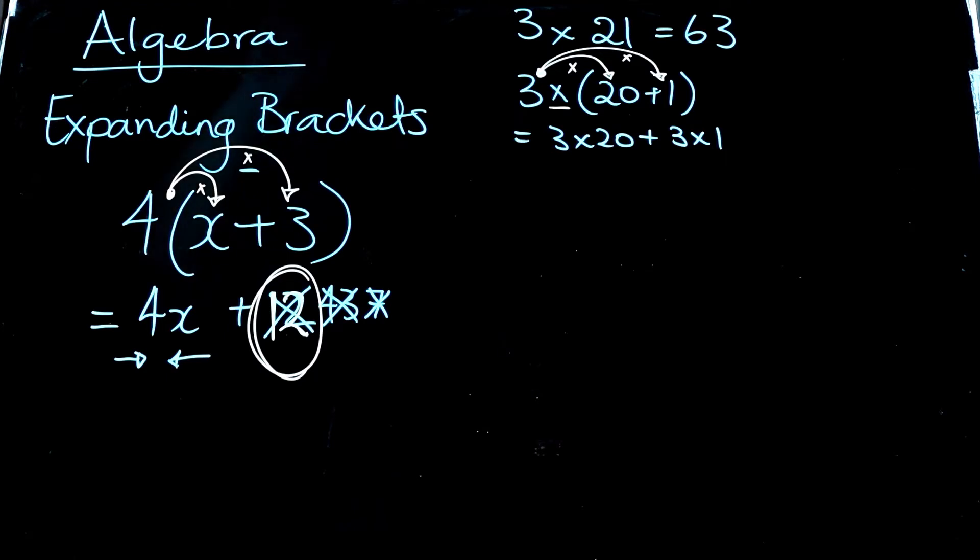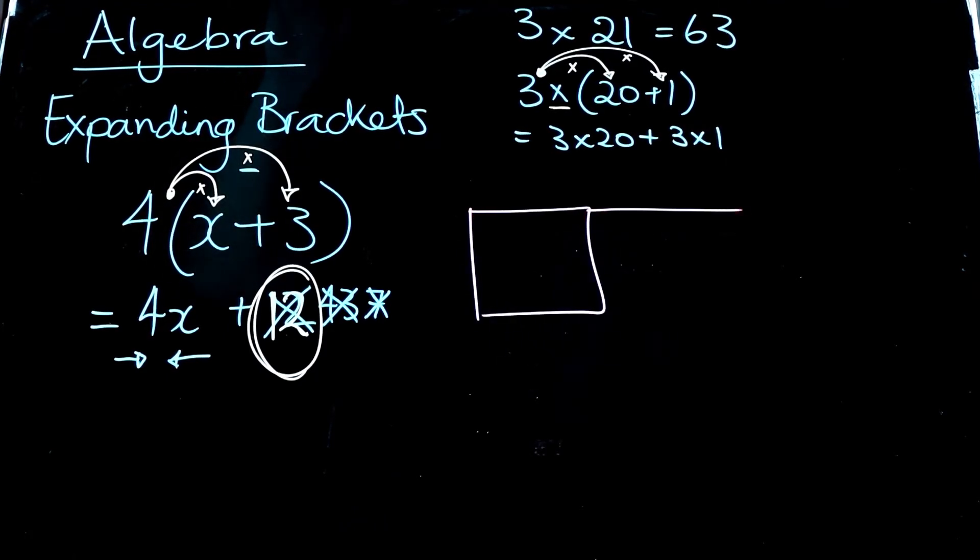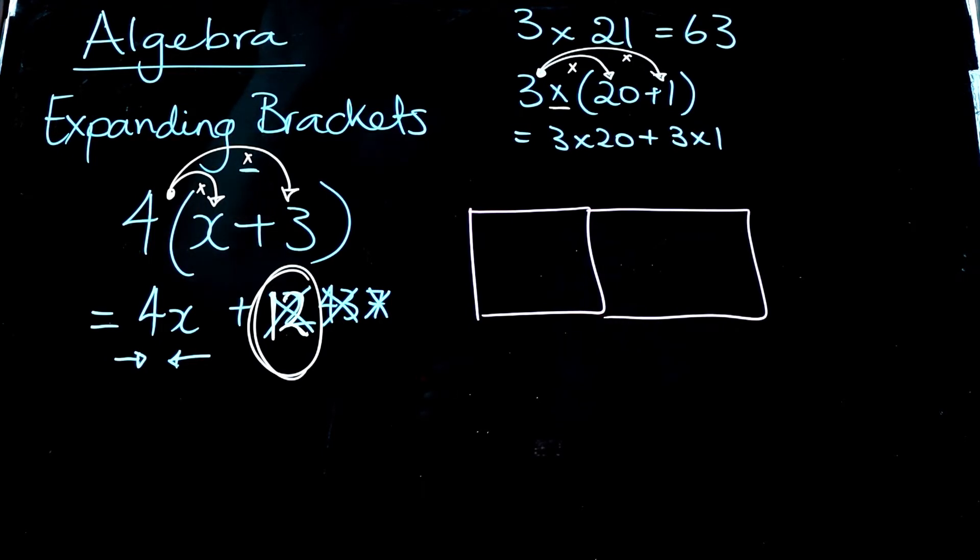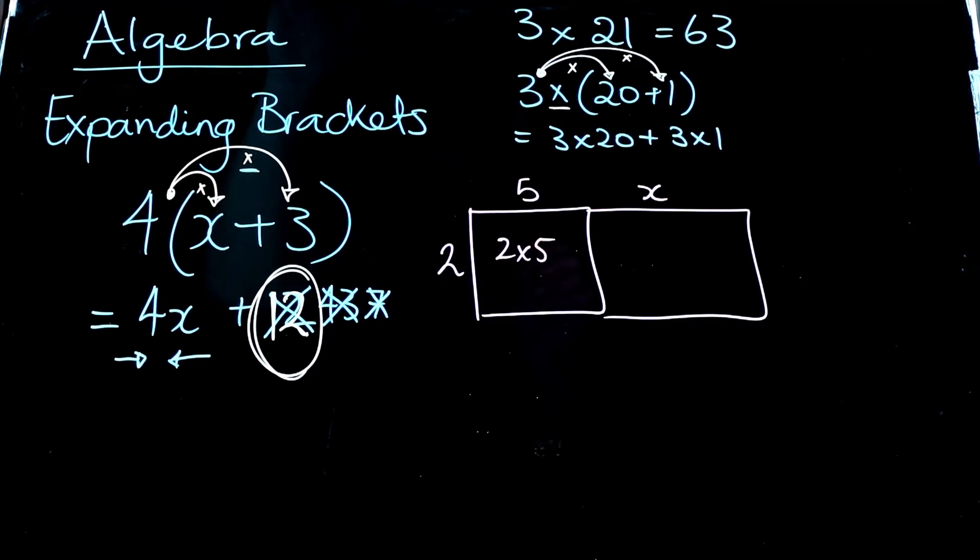So let's just look at another example. And this example you'll see a lot of this kind of thing too, where we have these sort of rectangles with these dimensions here. One of the little boxes, 2 times 5, 2 times 5 is 10. And we look over here, we've got 2 times X, which is 2 times X. We wouldn't write it that way. We'd just write it as 2X.